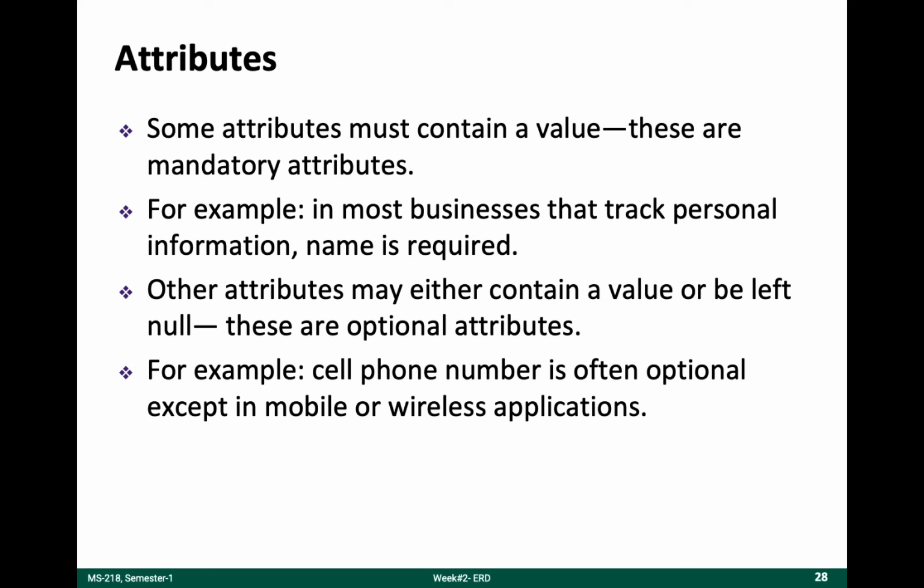So this is a business rule, defining which attribute is mandatory and which is not. Shoe size at university level is not mandatory. But if you are ordering shoes from some company, then obviously they will ask for the shoe number that you are ordering. So you have to define the size of your jacket: medium, large, small. But in some cases, it could be optional.